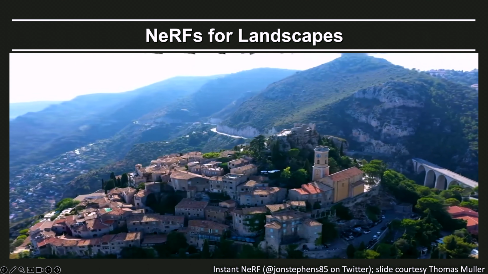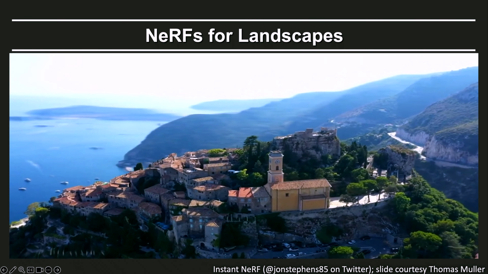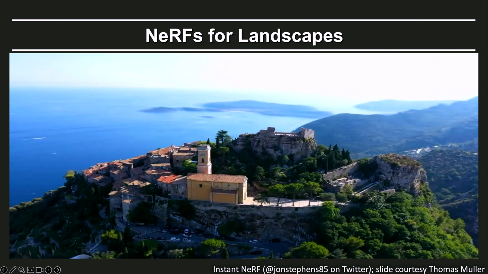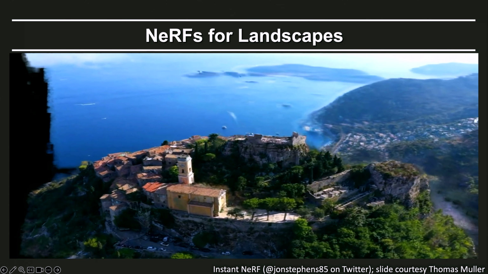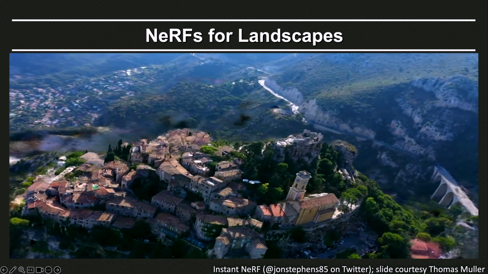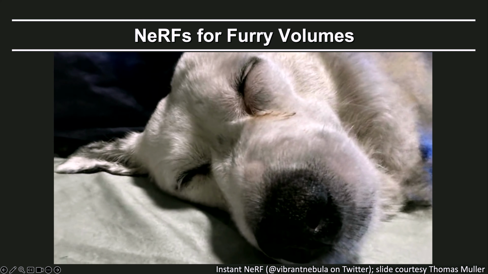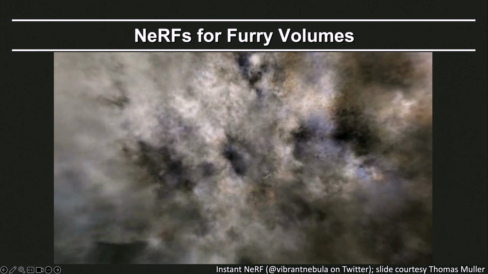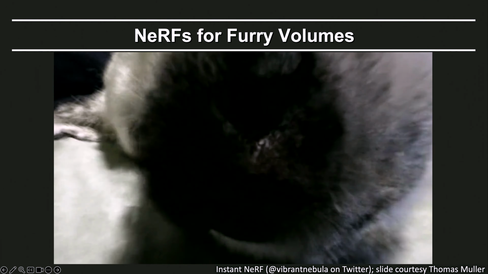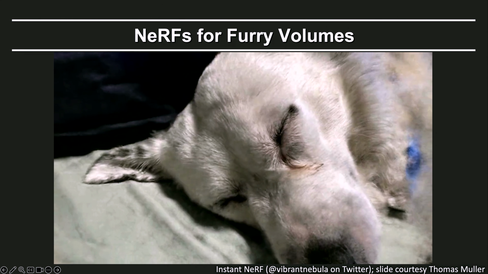Moreover, with the tools we now have available, ordinary users can actually capture these kinds of neural radiance fields. And this is from postings on Twitter, actually, where you're using neural radiance fields for landscapes. Presumably, the source images were taken from a drone. But after you have done that, you can create these kinds of beautiful shots of the entire landscape from the sky. And of course, I want to make an example with my pet. Since it is a volume, of course, this is hallucinated inside the volume, but you can actually even zoom in to your pet. And you can see these kinds of furry objects are not a limitation for the method.